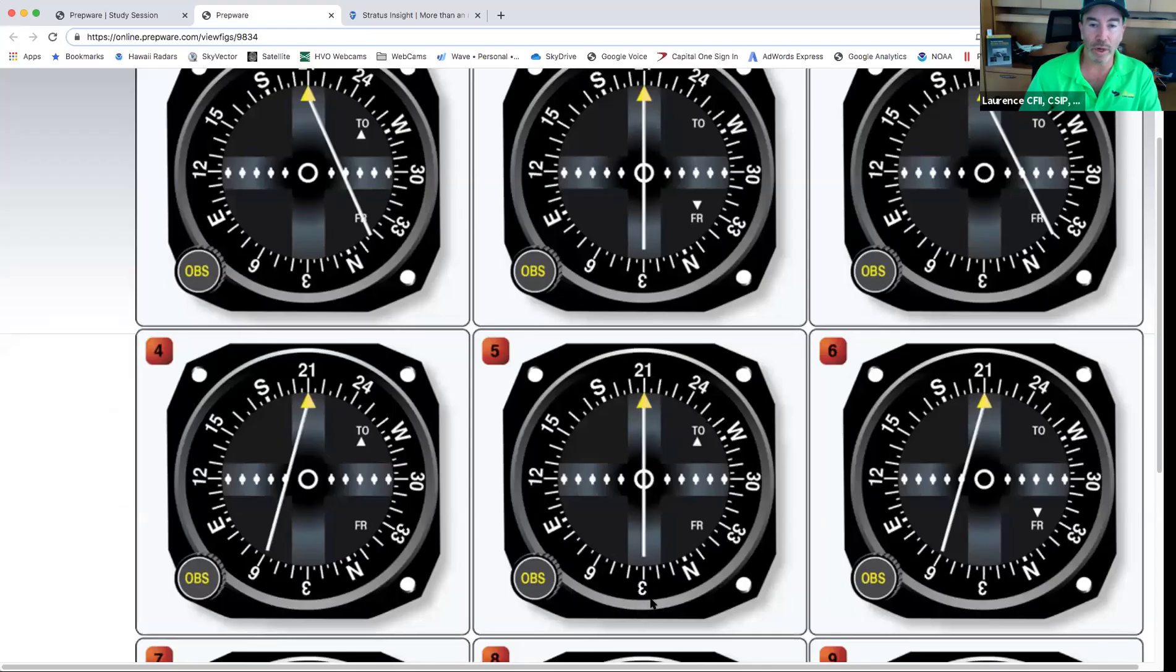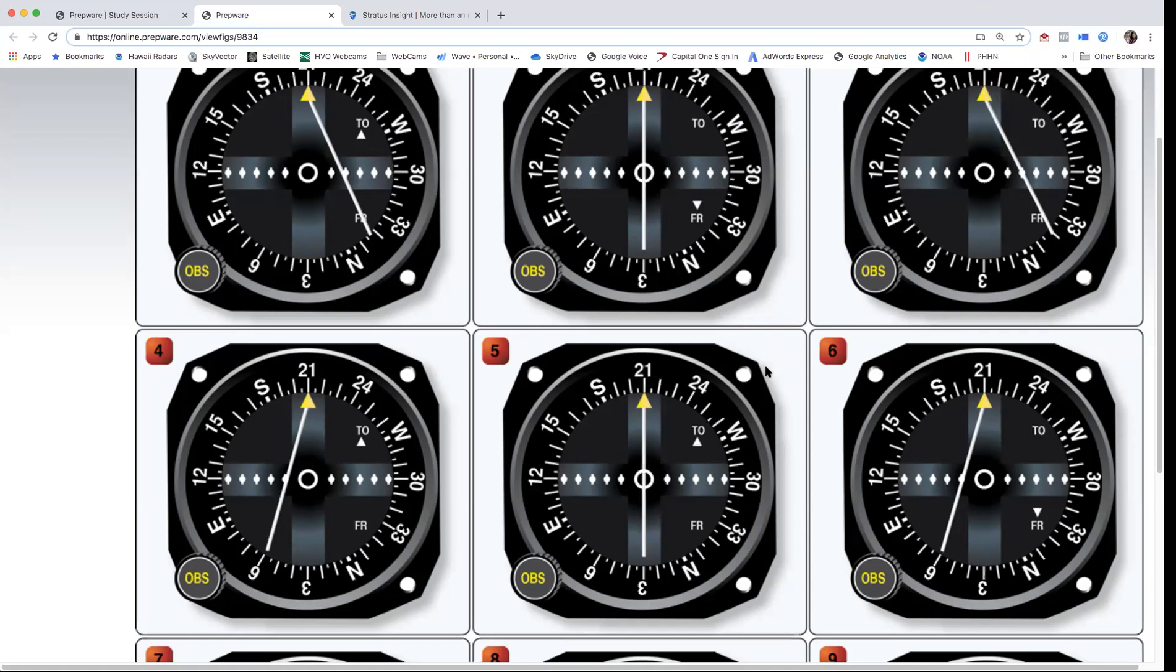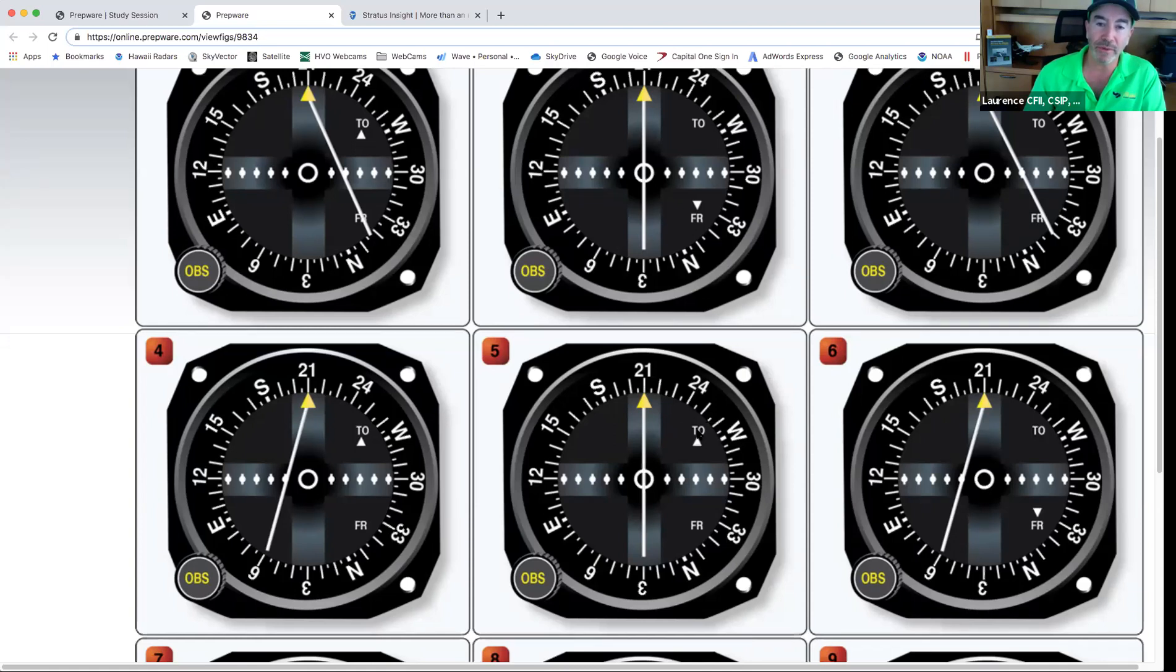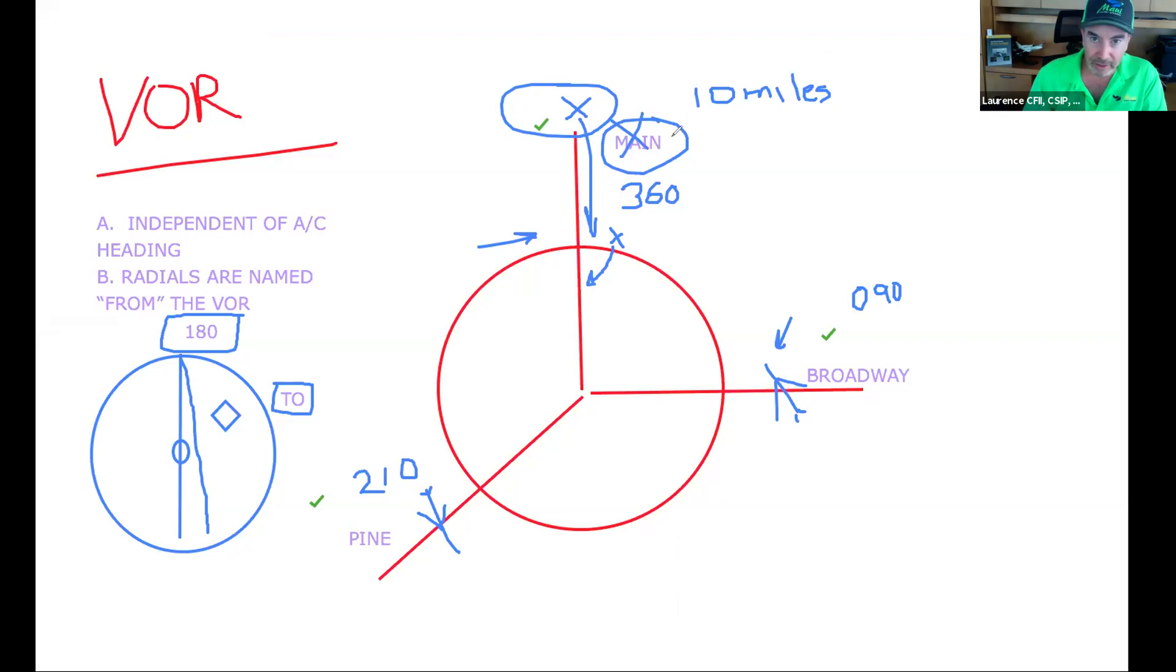And it's, what radial are we on? Okay. Again, that says you're on the 210 radial and it's TO. It's only going to say, okay, so this is where the confusion is. It's only going to be the 210 radial, if we're on the 210 radial, if this was FROM. Remember, let's go back to this, to the street names. This is why I bring this up. The streets, just remember streets and radials. That'd be named from the station. So let's draw this guy over here, or let's look at this guy over here. This is the 210 radial.